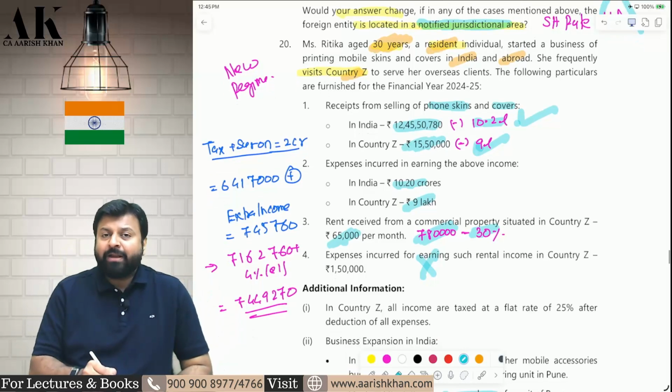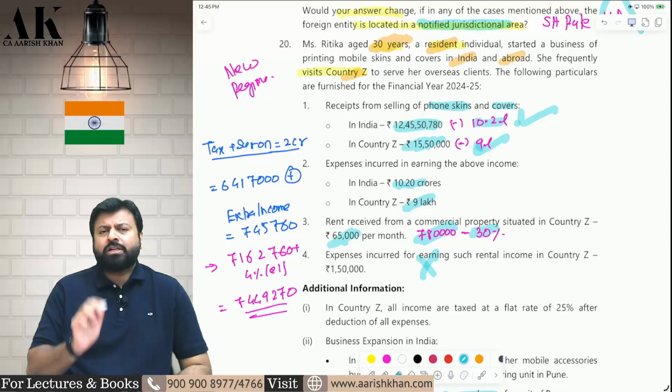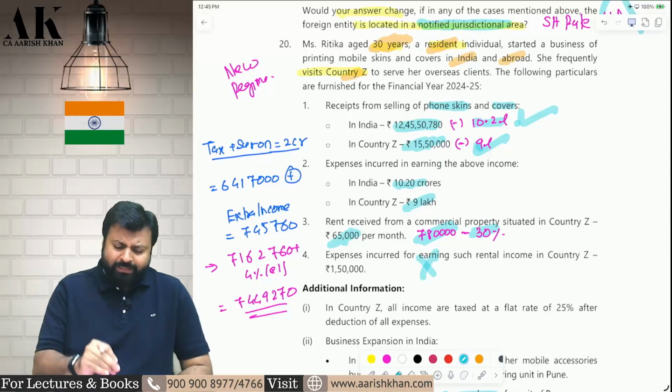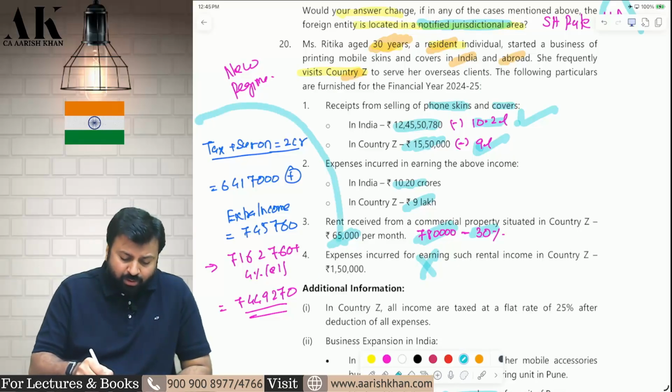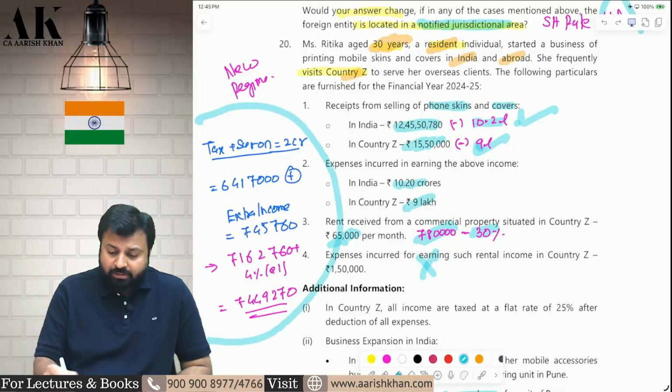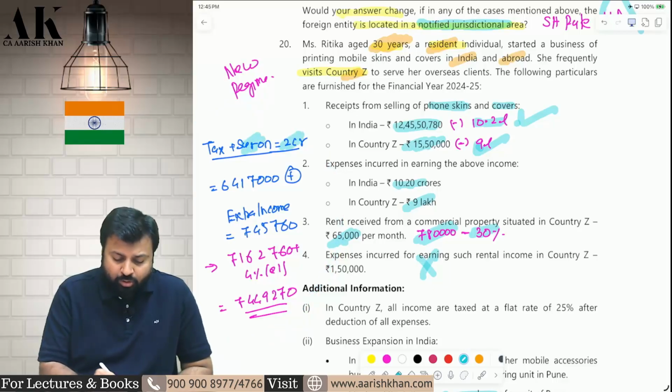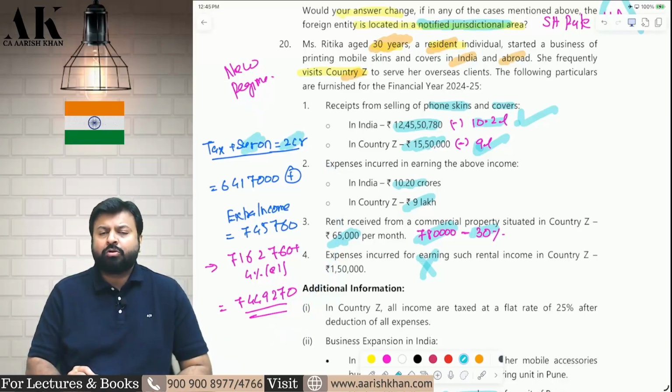So, the solution I have made over here, because this is an old solution, only this question is old in the entire PDF. Rest all solutions are updated. So for this solution also I have given an updated solution here. So first you will compute tax on 2 crore and surcharge on 2 crore. What is tax on 2 crore and surcharge on 2 crore?